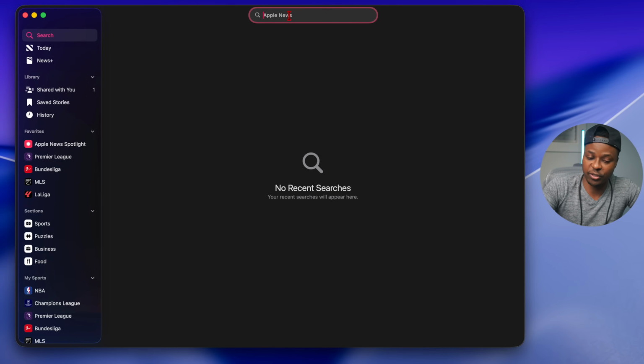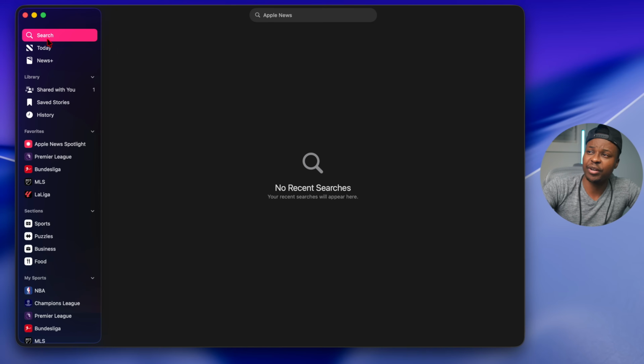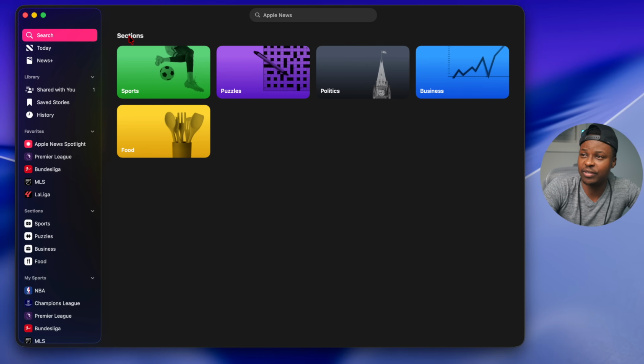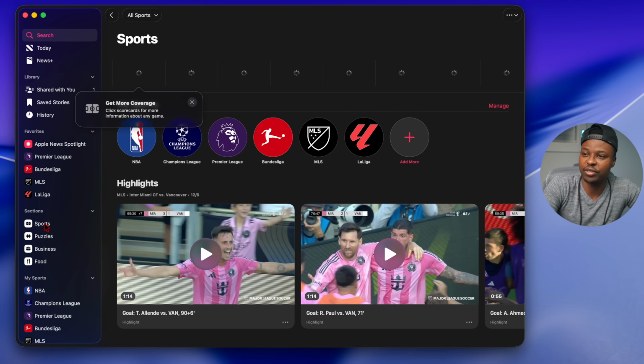And then if you click on search right there, it's going to show you your recent history. But since Apple has relocated those categories or tabs, you can see these sections are also now here as well. So they essentially just brought it down to the bottom, and now they've added it to the search as well as an option, but it doesn't prevent you from searching what you want to. So if you go to sports and you select it there, it's essentially the same as coming to this sections and then selecting sport or the other subsections that you see right here.